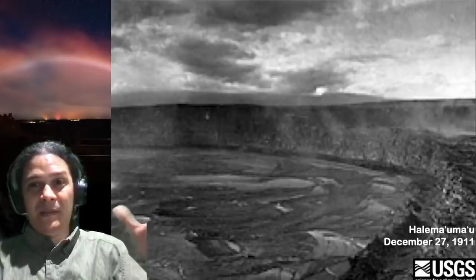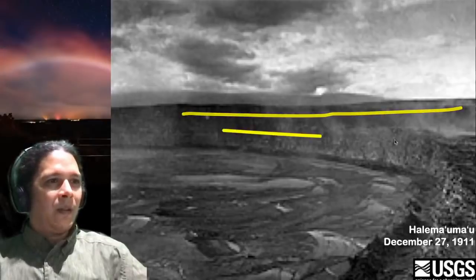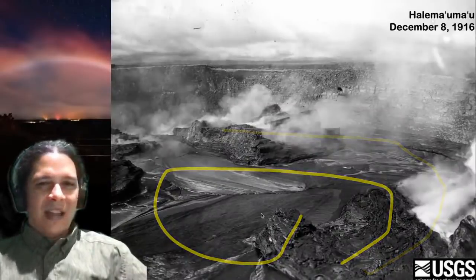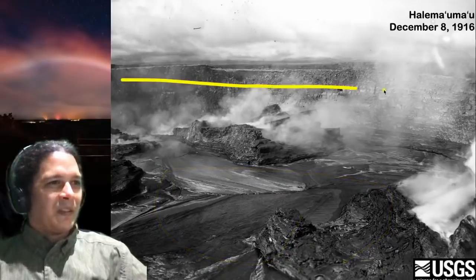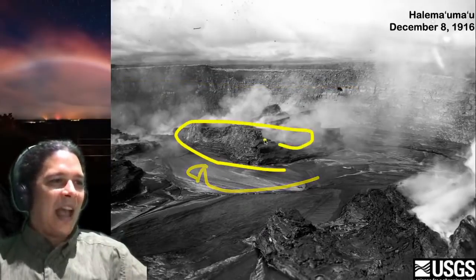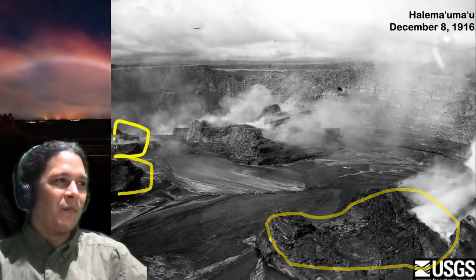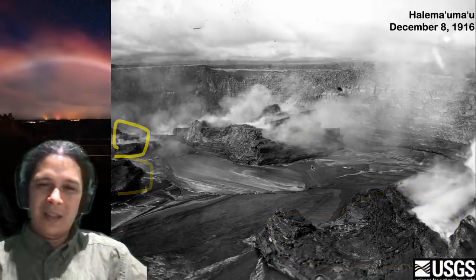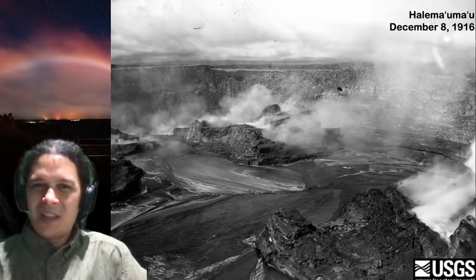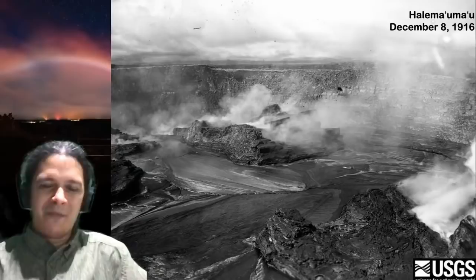So filling and collapse, filling and collapse — that's kind of normal. We have a big gap in the imagery I've compiled for today. 1911 — we see here the crater wall and the edge of another crater on the inside with lava inside of there as well. 1916 — you may recognize this familiar lava lake floor surface, and once again islands floating around — many more of them than we actually have now. Every different year you come to Kilauea you see something different, and that's still true today.